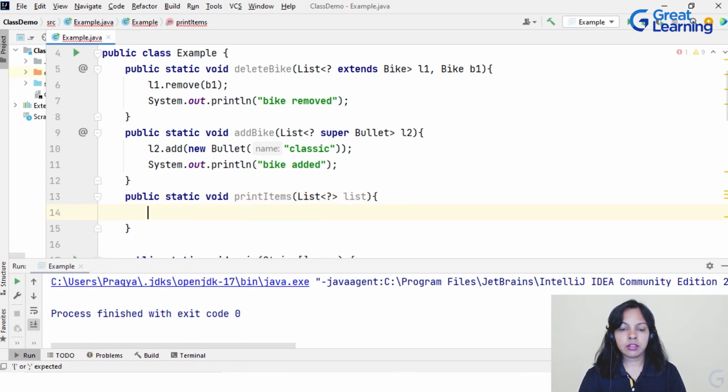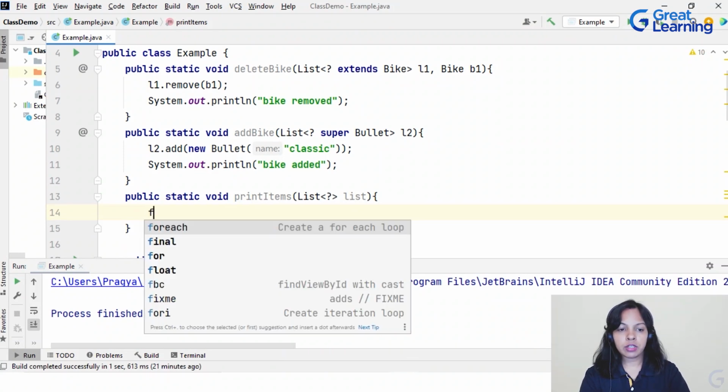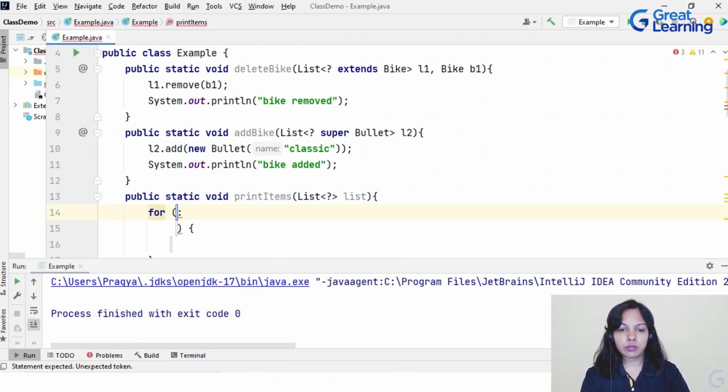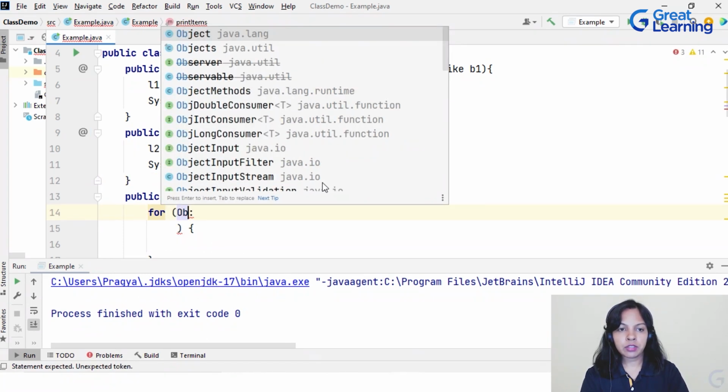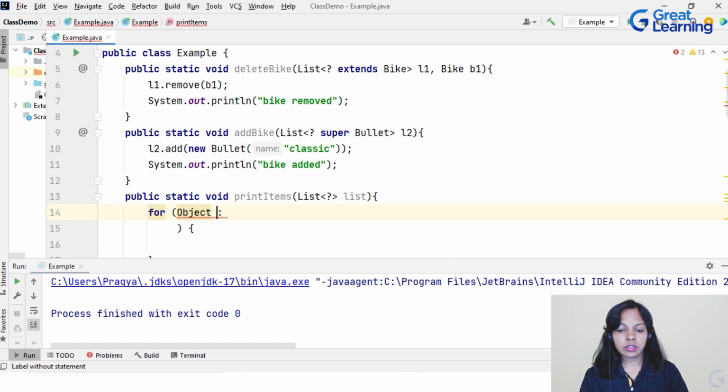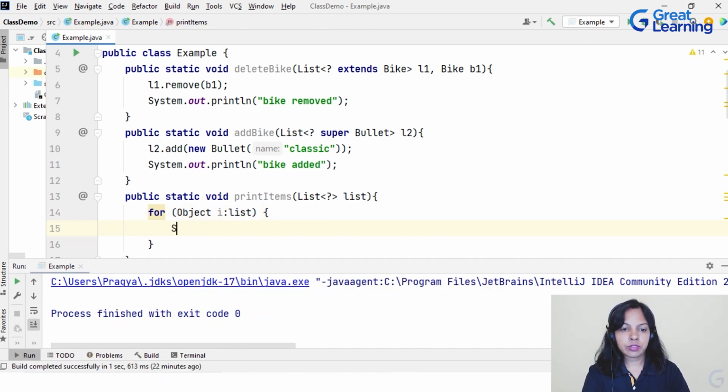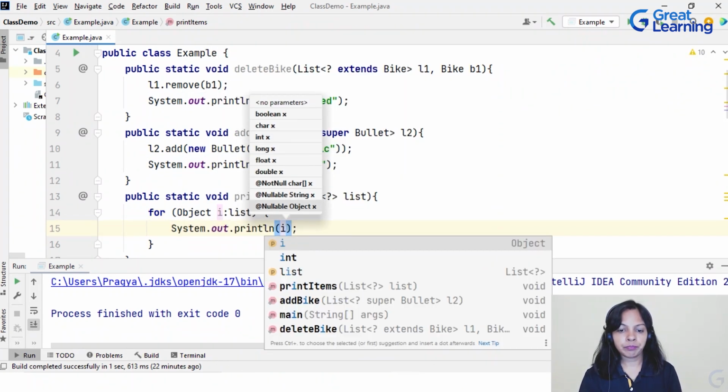Let it be list, the variable name. And to display this, let's use a for each loop to display all the things over here. So this should be of type maybe object. Okay, this will be of type object. I over list, and what it should do, system.out.println, it should print I.